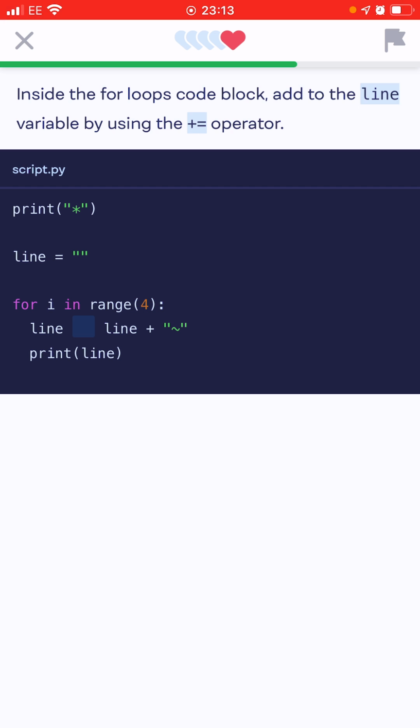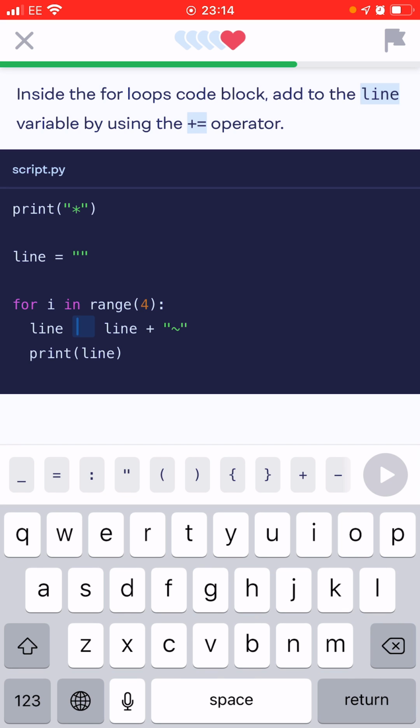Okay, print asterisk is a string, line equals for... I think that's what's required of us.